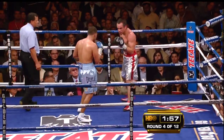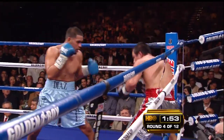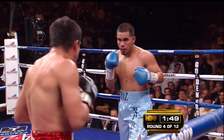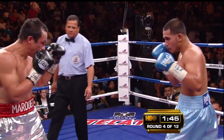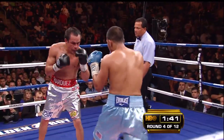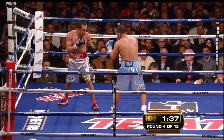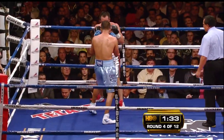Emmanuel, what is Marquez going to do to take away Diaz's left hook, which is landing with ferocious regularity? I've been impressed by the left hook, which I'm surprised by, especially since most of the guys from Mexico block left hooks very well. But I think he's going to have to try to block the punch and counterpunch at the exact same time, and I don't know if he can do that. Whenever he sees Diaz throwing a hook, he needs to block it and shoot his counter hook at the exact same time.